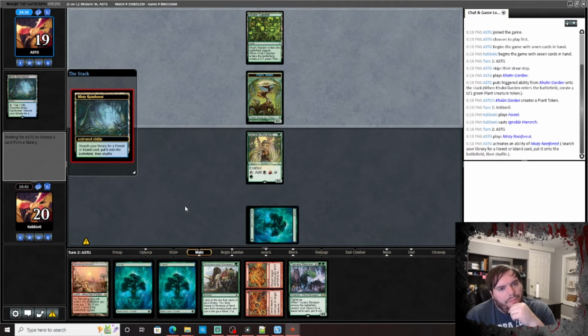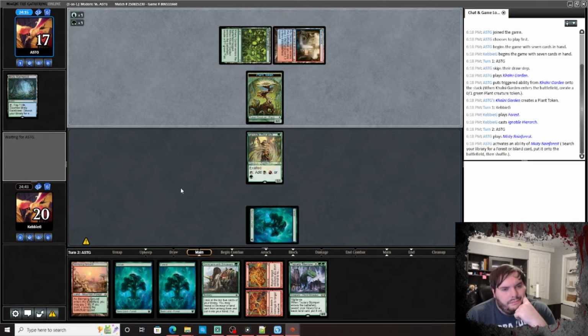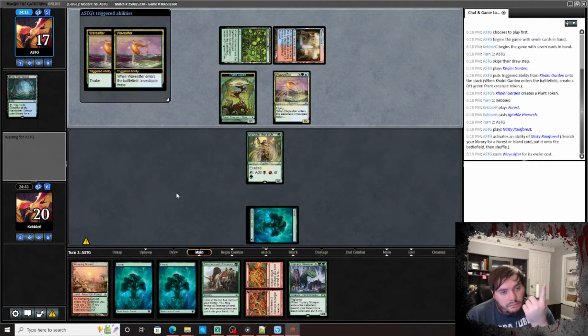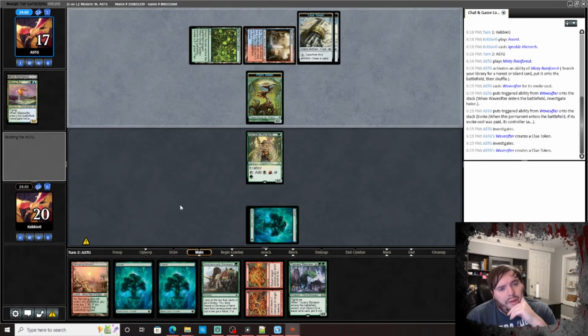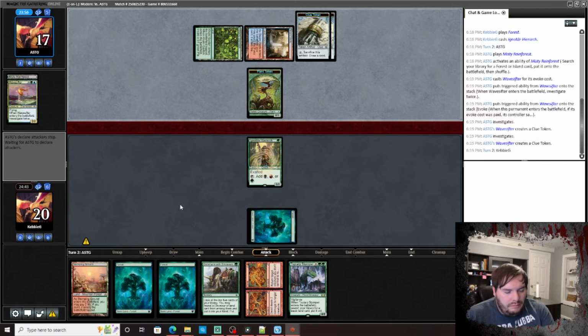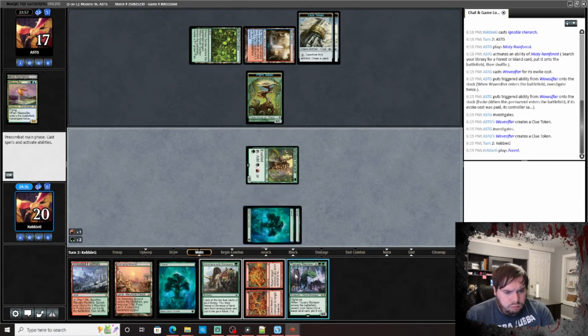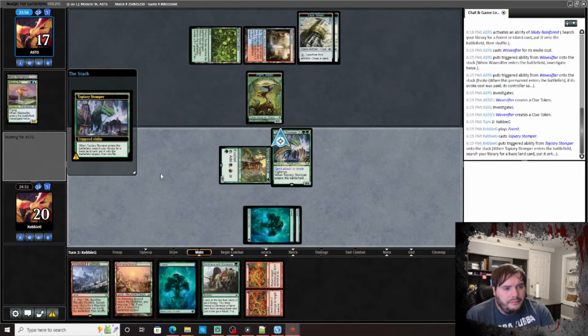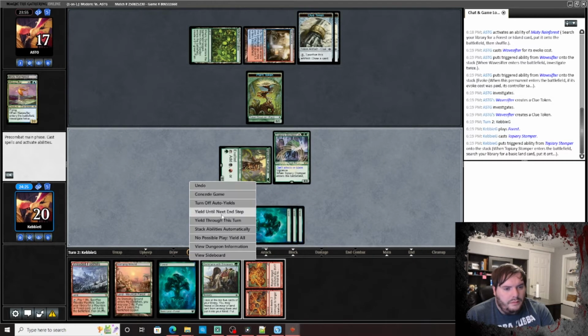So, what am I thinking here? Okay, makes perfect sense. So five. Or, yeah, five permanents. That's what I thought. Turn two, Stomper. Pass.